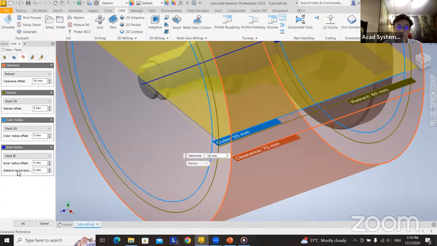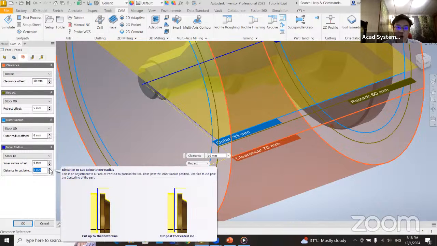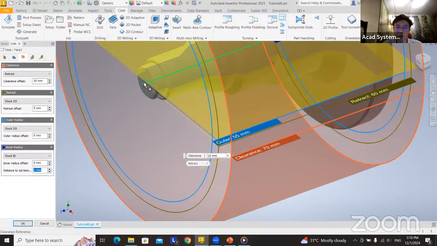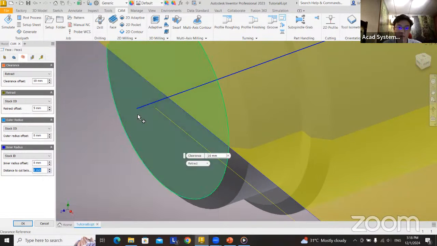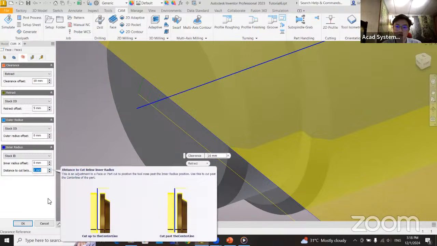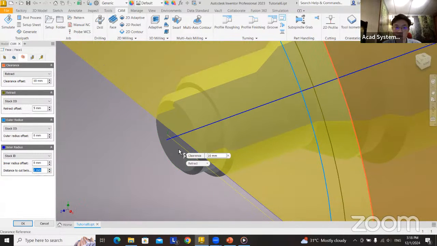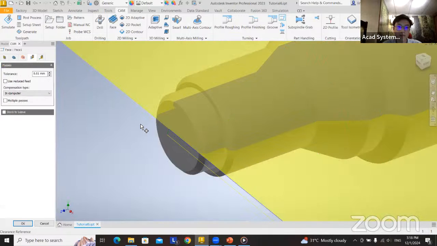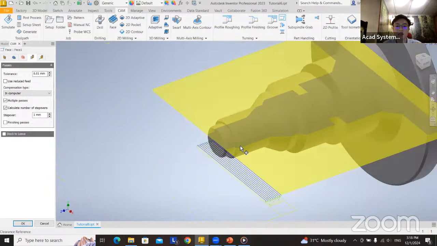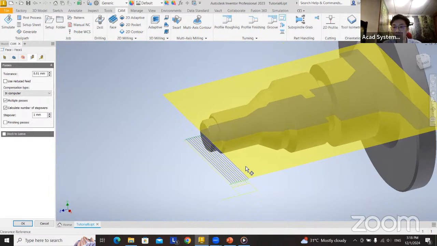So what I can do is change this offset distance to cut below into 1 to 2 mm higher. So if you notice on this side here, if I make it back to 0, this is by default 0. It cuts until the center of your part and stops right away. So what I can do is just select 2 to make sure it cuts completely through. And then passes, I'll also use multiple passes just in case my tools is too small and the stock is too big and it cannot cut in one pass. So I need multiple passes to cut through it.